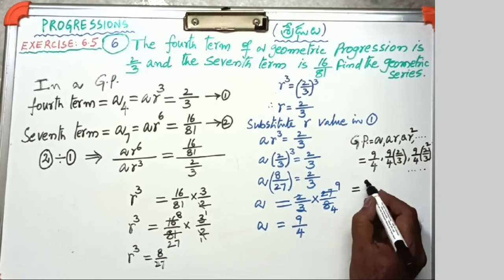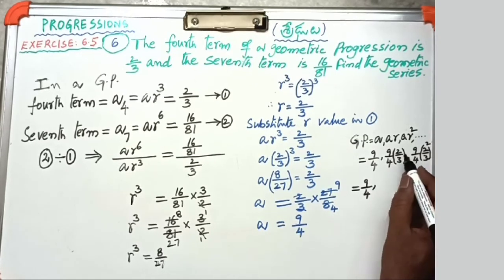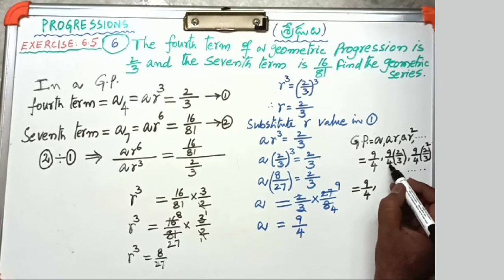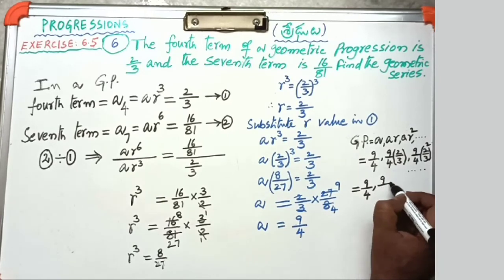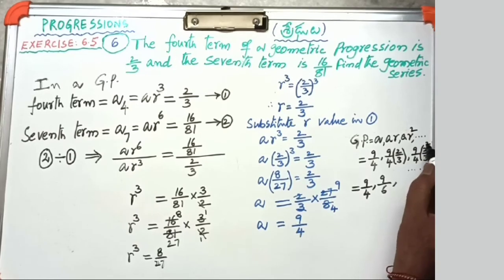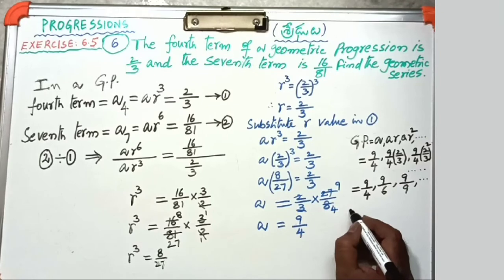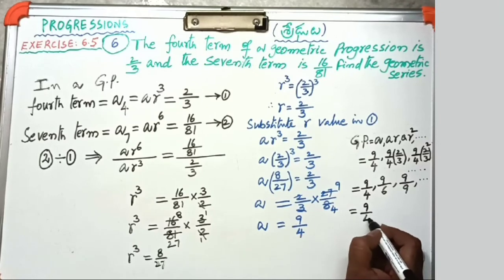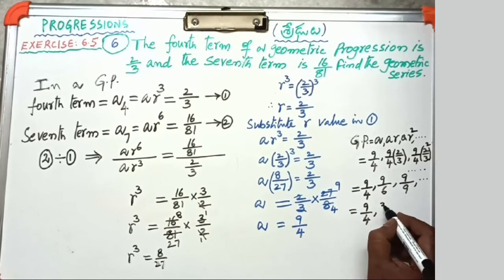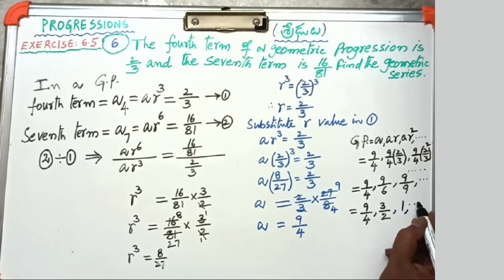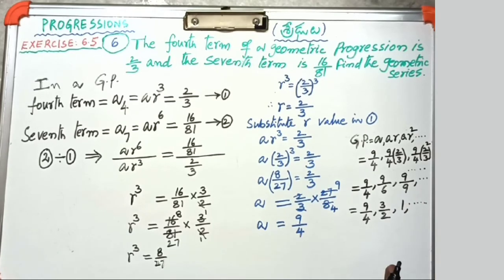So that is equal to 9 by 4 comma, so 2 in 4 is 2 times, so then 9 by 6. Likewise 2 square is 4, which cancels. 9 by 3 square, that means 9, so it becomes 1. Please do the simplification. You will get 3 threes are 9, 2 threes are 6, so 1. So in this way you can find the GP. Okay, thank you.